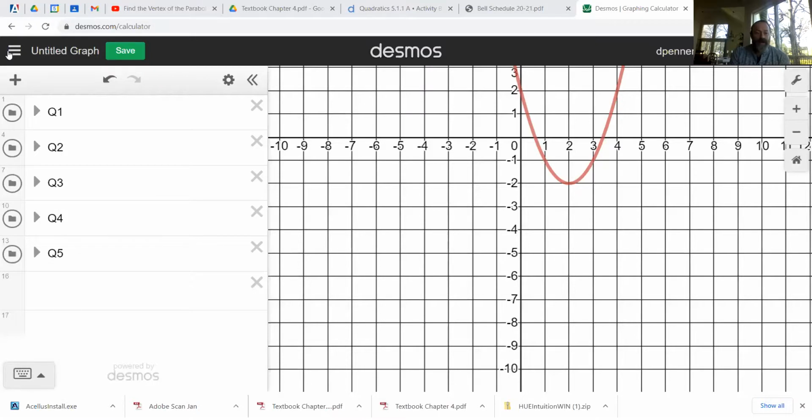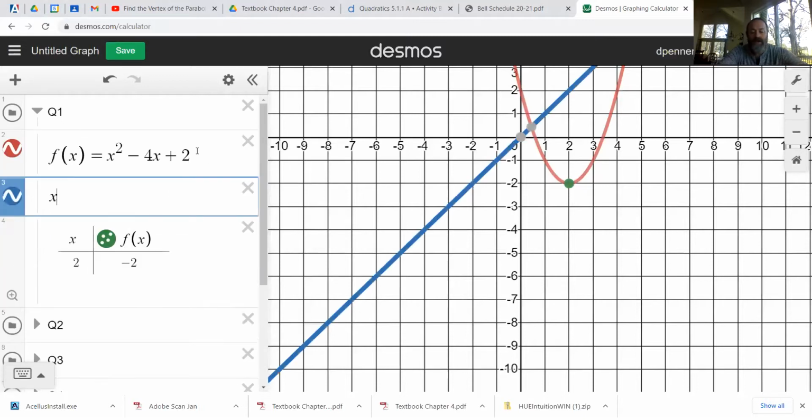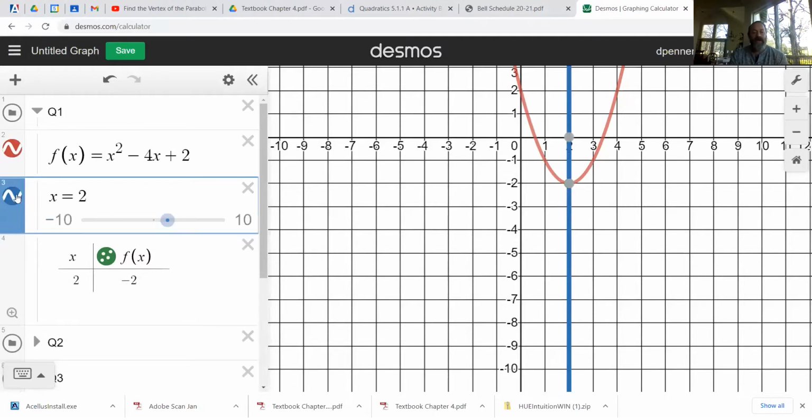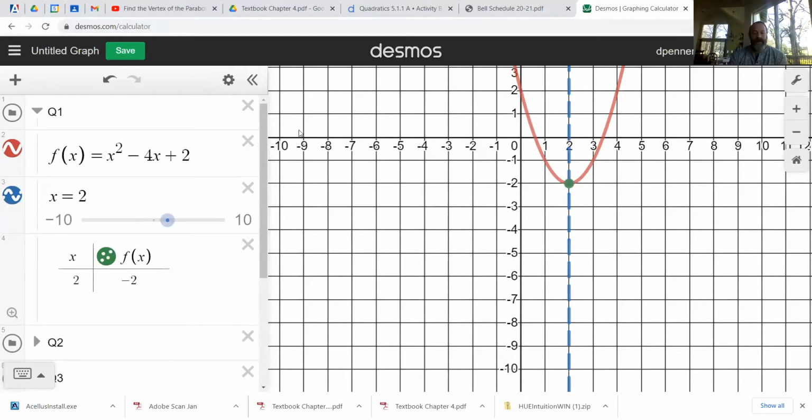So moving back in here to Desmos, here is my first question that we talked about a moment ago. And what you'll notice is that when I plugged in the number 2 into the equation, we got -2, and we can see that beautiful little point sitting there. And in fact, I'm going to do one more thing, and I'm going to type in x equals 2. That's called the axis of symmetry. And you can see that nice dividing line that cuts that thing in half. And so you can see how perfectly symmetric it is about that nice little dotted blue line.